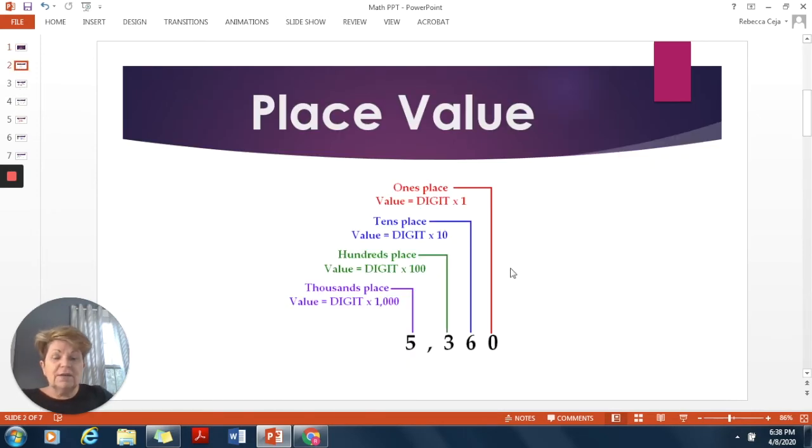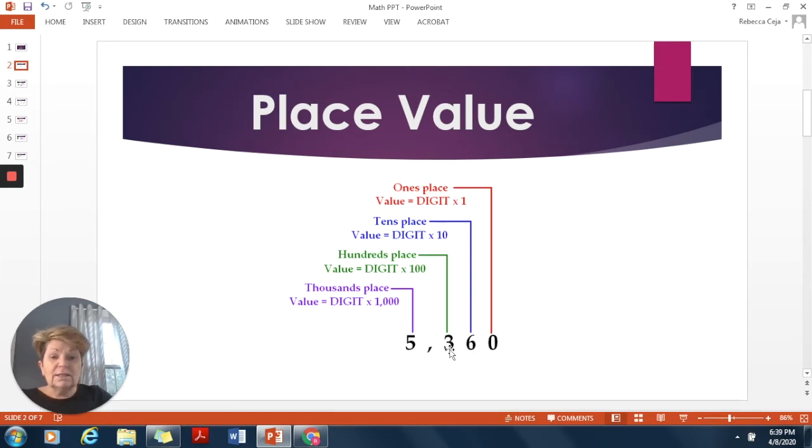So let's look at place values. Remember, before we talked about how your place values tell you how much each number is worth. Your very first number on the right is in the ones column, so that's worth one of each, however many that number is. So if it's 9, then it's 9 ones. Your next column is the tens column. So we have 6 here, but it doesn't mean 6 as in 1, 2, 3, 4, 5, 6. It actually means 60. Counting by tens, we would say 10, 20, 30, 40, 50, and then 60.